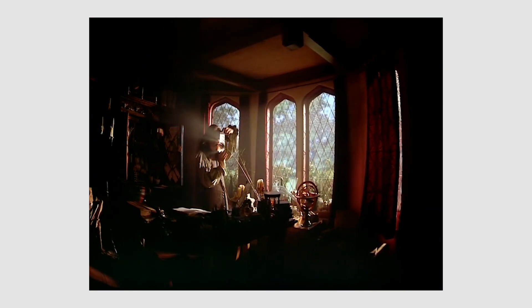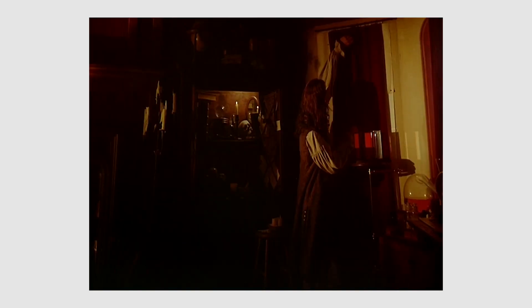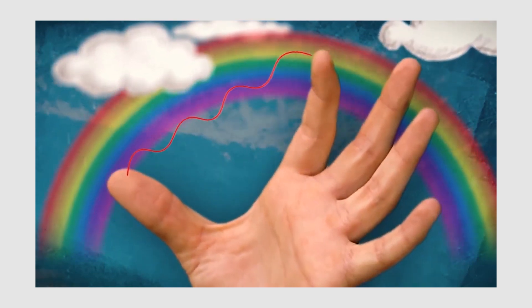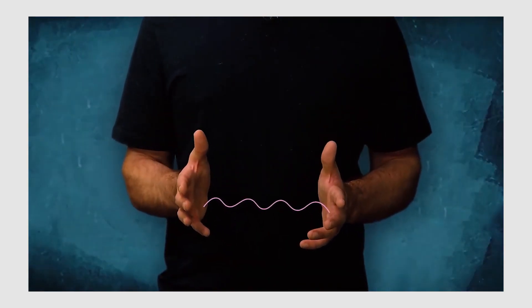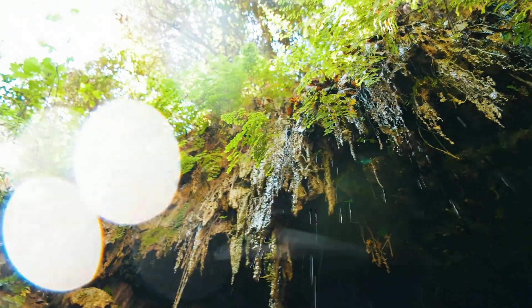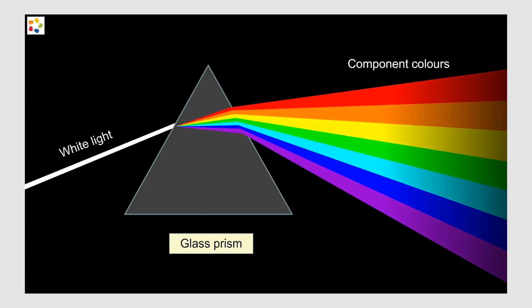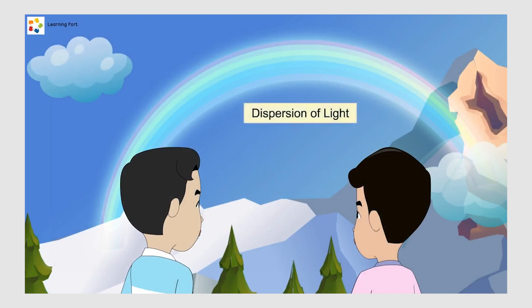Do you know who made that discovery? Of course! This was established by Sir Isaac Newton. He found that different wavelengths bend at different degrees of angles while travelling through different mediums. For example, red light has the longest wavelength and only bends at an angle of about 42 degrees, whereas violet light has the shortest wavelength and bends at an angle of around 40 degrees before exiting the water droplet. As the wavelength of red light is longer, it mostly appears on the outer edge of the rainbow — red on the top and violet on the bottom.